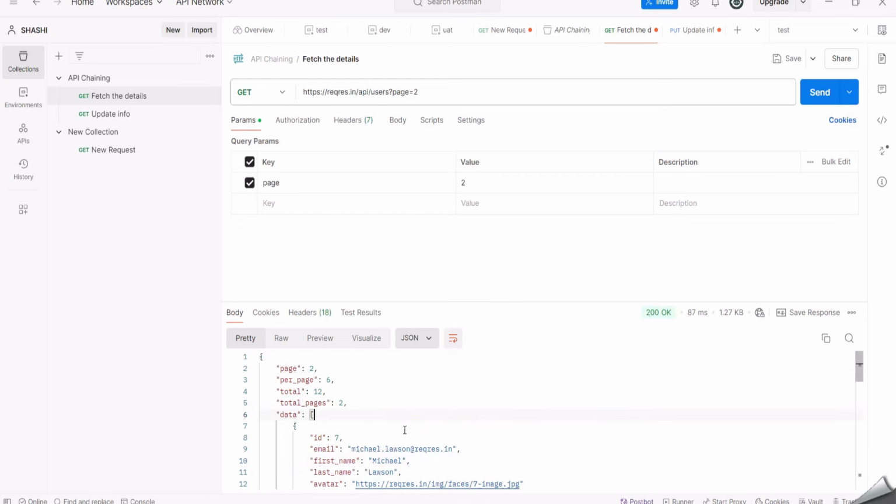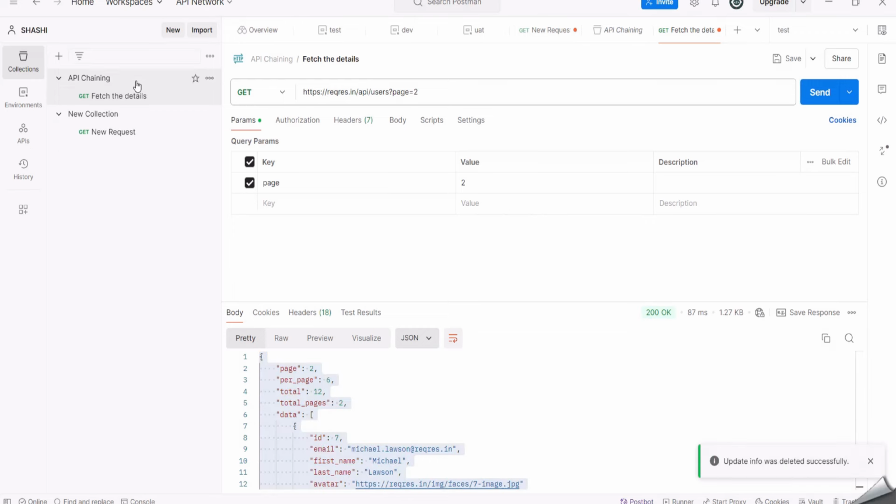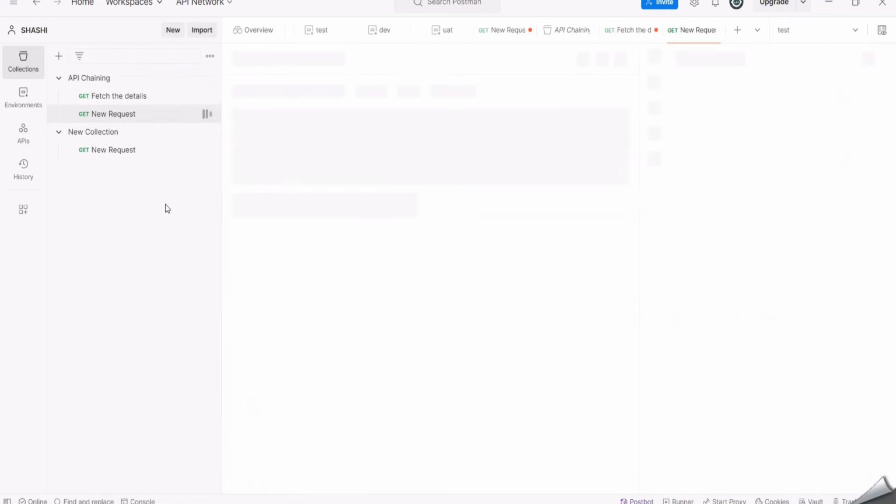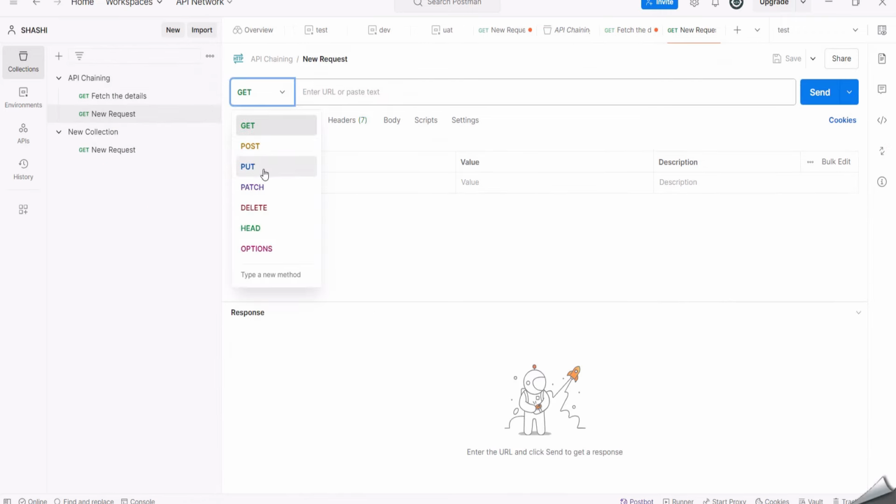Here you can see we have a name called Michael. So I want to update this information now. How to do it? In order to update the information, we will be using the PUT method, or the PUT request.